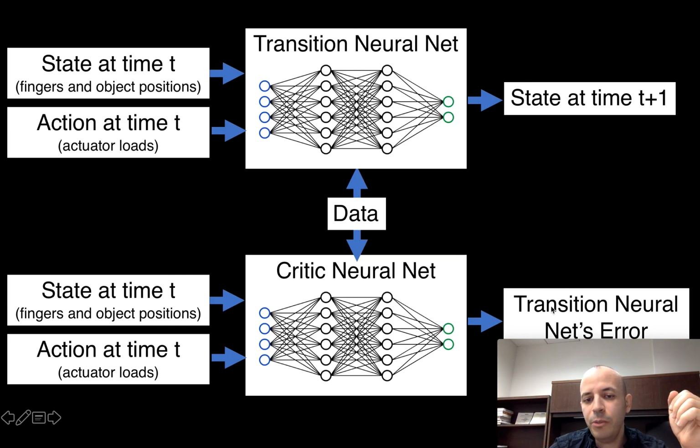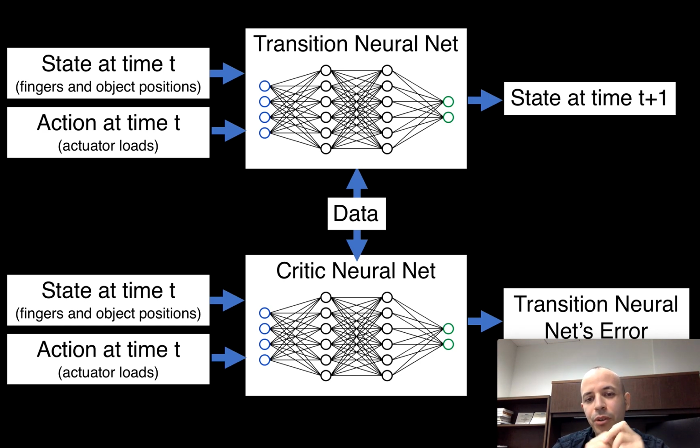The difference is that the output of the Critic Network is the error that we think the transition neural network is going to make. So basically what we are trying to learn is in which regions of state space and which actions the neural network tends to make more errors. Basically, where does the neural network fail the most at making accurate predictions? And this seems easy to learn because there are systematic errors. There is a pattern in the way the network makes errors. There are certain regions, for example, when you are close to the boundary, to the edge, where often there is less data, and the neural network tends to make more errors there.